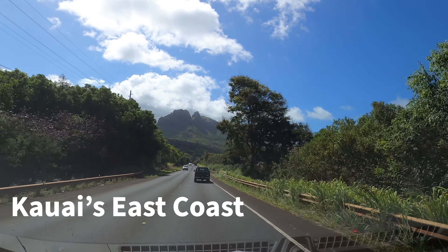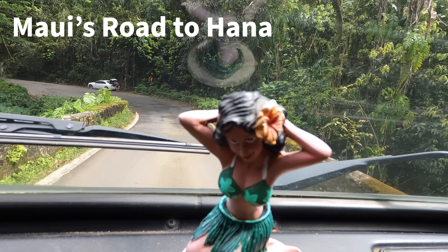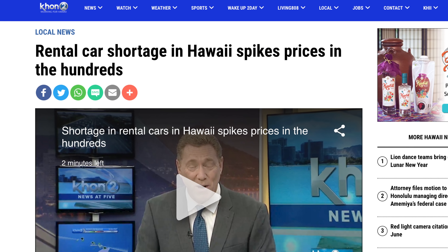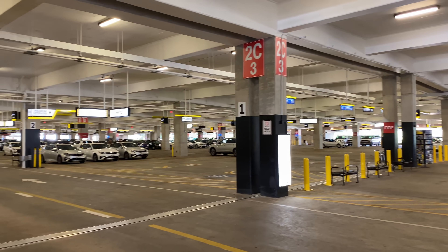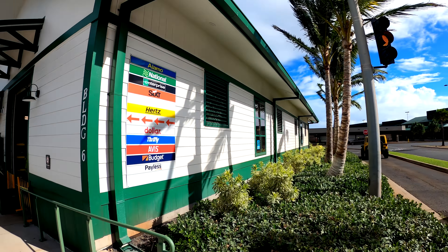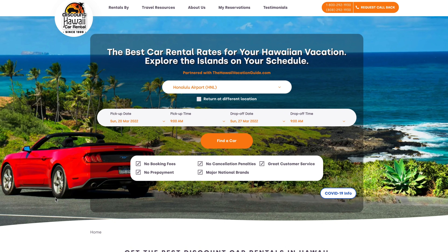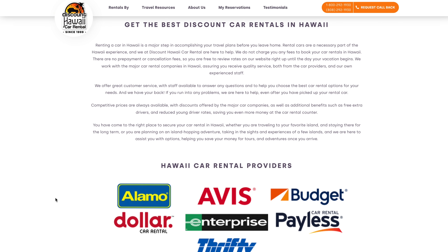If you're visiting Maui, Kauai, or the Big Island, you will probably want a rental car to get around — it's just going to make your trip that much easier. We don't know what this summer is going to be like, but 2021 had a great rental car shortage on the islands and prices skyrocketed. So we recommend booking early. One of our favorite websites is Discount Hawaii Car Rental — we've saved hundreds, even thousands of dollars through this website, and it's great because you don't have to prepay and it's very flexible. Also look into local companies.